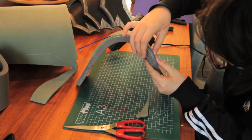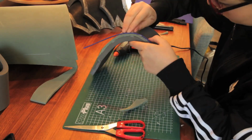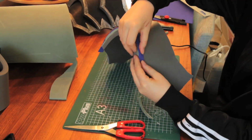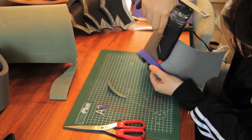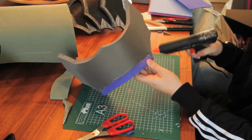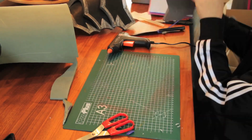To glue everything together, it's best to use a glue gun. Because of the hot glue, the surface of the foam will melt, so it will be glued really strong. For the lower edges, I just use a thin strip of craft foam.